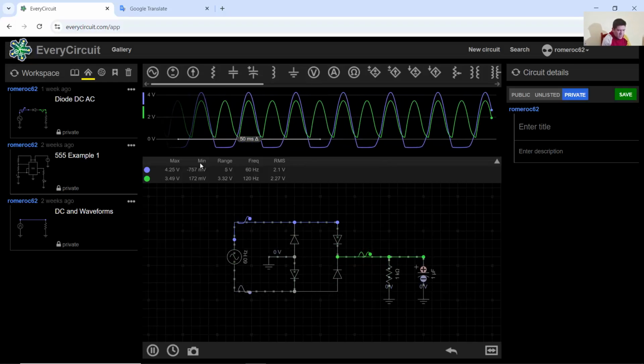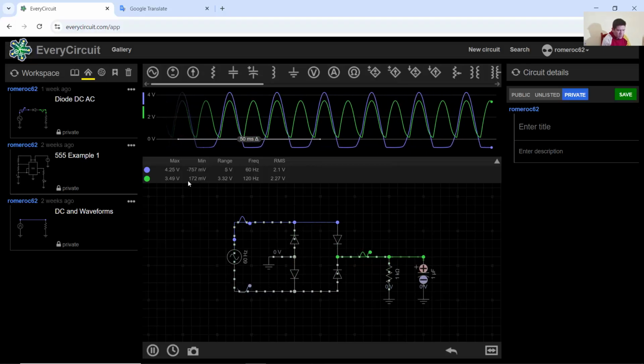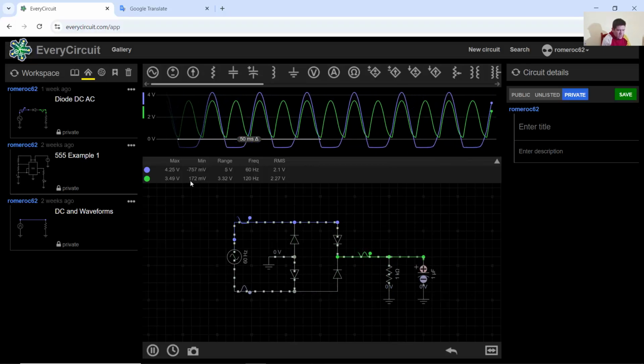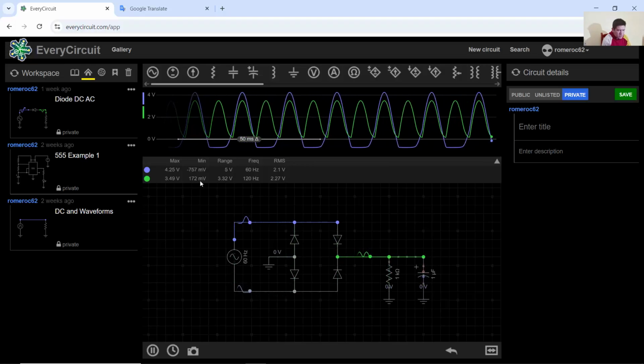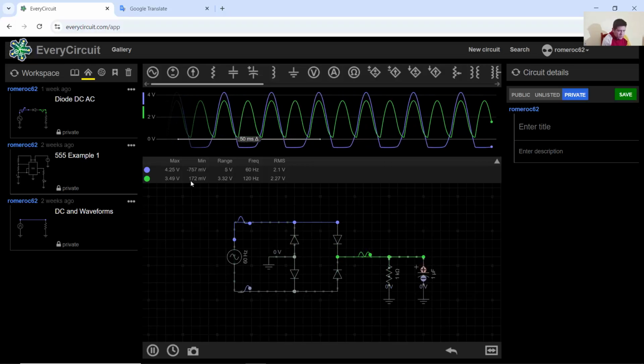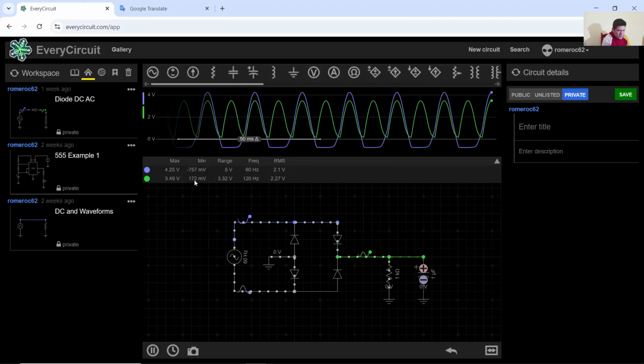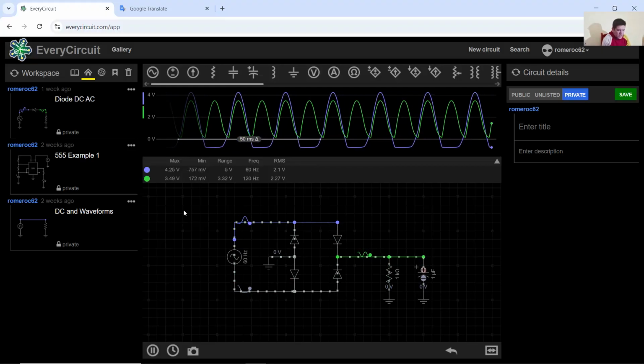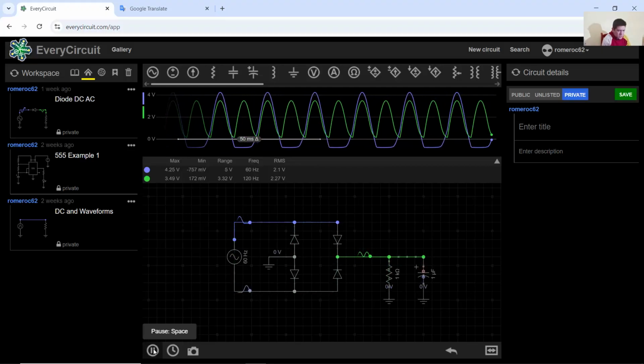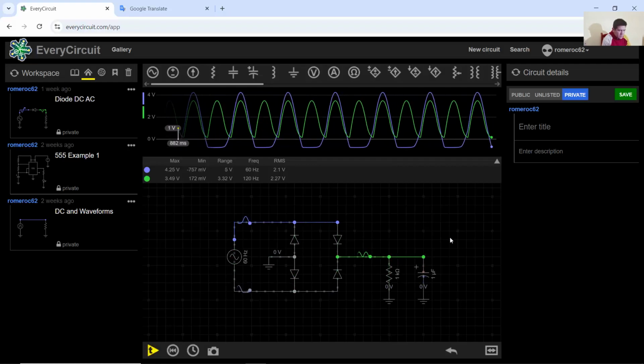Look at the minimum value of the green waveform is 172 millivolts. Okay, I will pause the simulation and I will remove the capacitor. Remember this number, maximum value 3.49 and minimum value 172 millivolts.